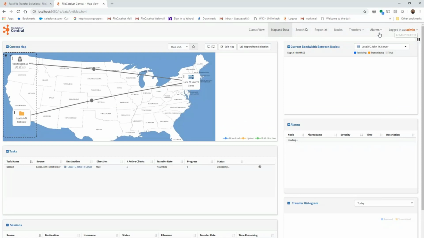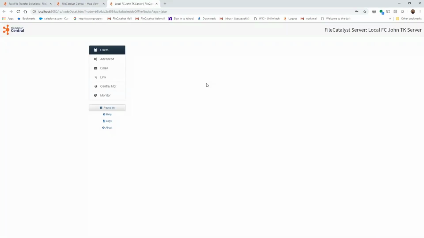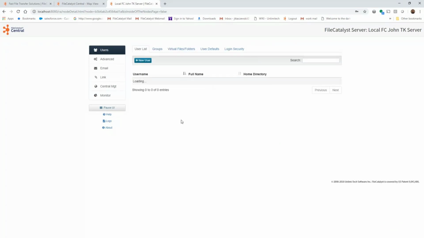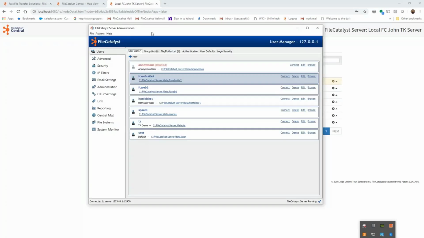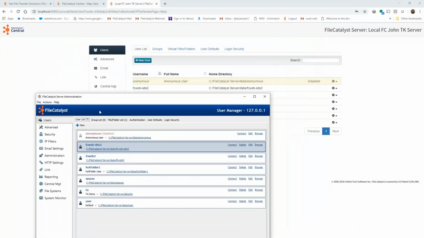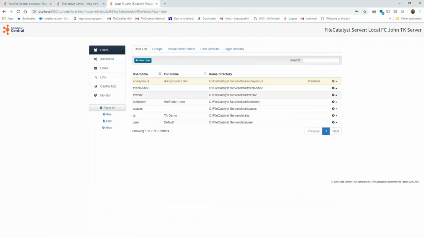Last thing in Central, you can do remote administration of nodes. So for example, if I need to administer the server sitting in New York City here, I can click on Connect to Node, and this gives me a web-based interface, very similar to the one I showed you before on the server, which runs in a GUI, but this one is web-based and gives you full information about which users.